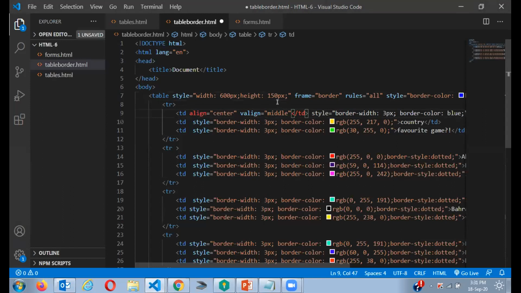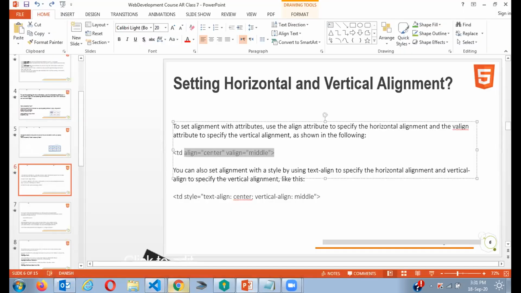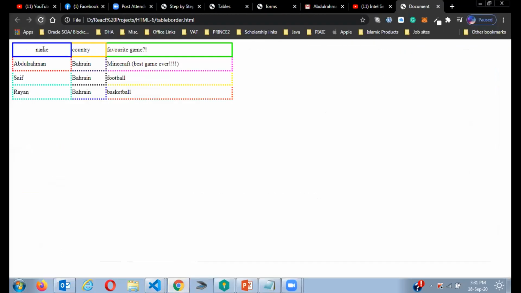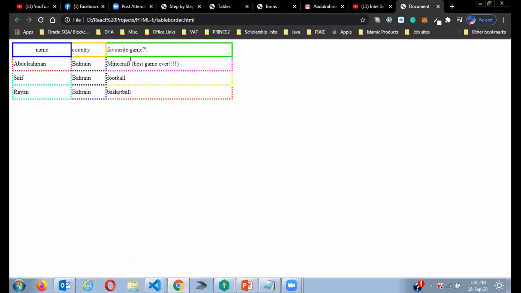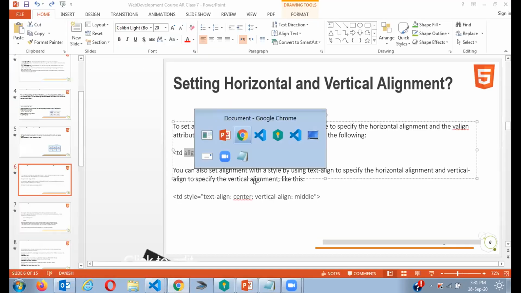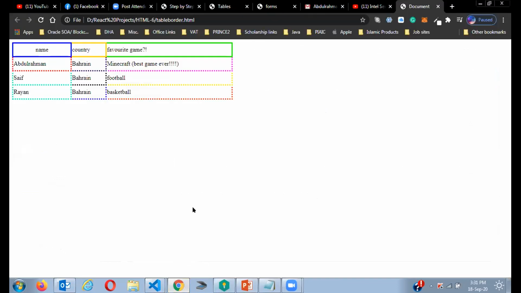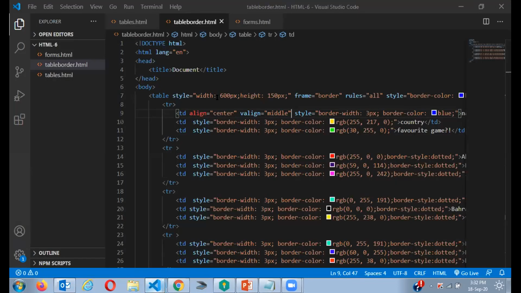If I do that now, it must be aligning in the center. You see, it aligned in the center. Now that looks much better, right? Very easy. This one I just did normally, but I can also do it in style.